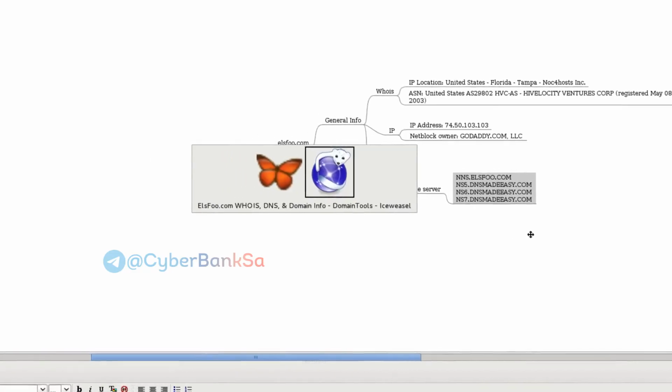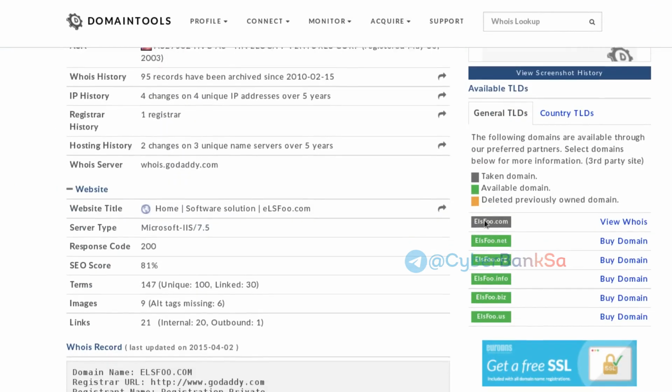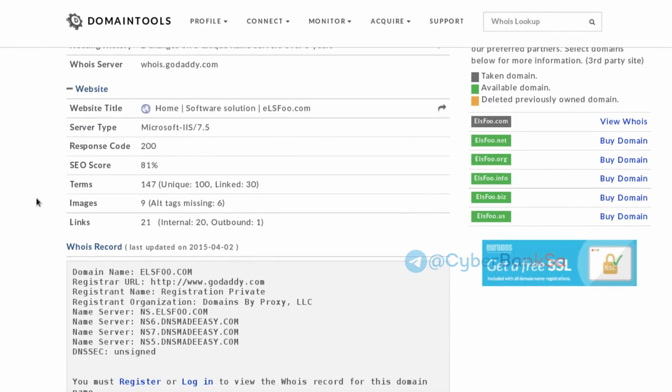Note that Whois also gives us some other useful information about the web application hosted on this machine. Here, for example, we can see the server type, which is IIS 7.5. So here, we can guess that the web app is running under a Windows operating system, but we do not know right now which one. Let us now keep testing the DNS in order to be sure not to miss any important information.